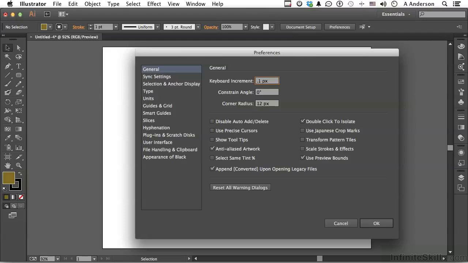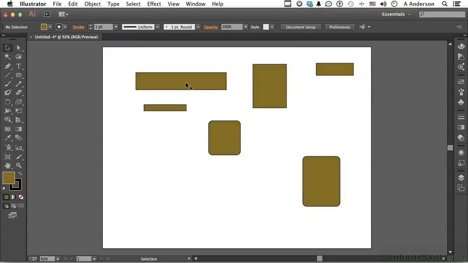That's what I do. Down here is constrain angle. I'm going to show you this one by putting in, say, 20. Now, we'll leave the corner radius alone. But when I drew the rounded rectangle, it was using 12 points. You can change that as a default if you want to. Let me click OK. Now, you will notice if I pick up one of these pieces and begin moving it with my arrow keys, you can notice it's moving. Now, it's moving it 1/10 of a pixel at a time, but notice very carefully how it's moving it. It's moving it at a 20-degree angle. Not left and right. That's constrain angle. Watch when I draw again. It's cool.